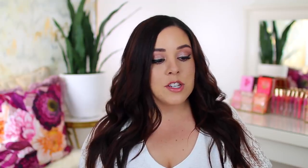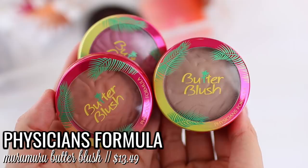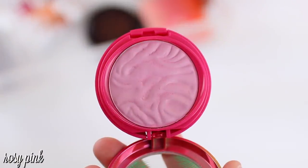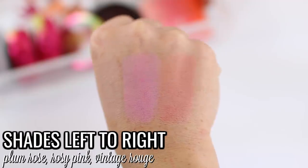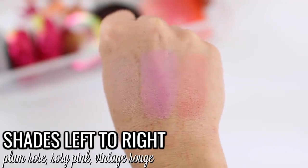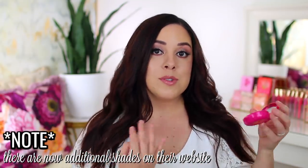Number 11 is the Physician's Formula Butter Blush — a formula I like, but when I recommend it I usually have to share a long list of cons. I do love that these are so smooth and blendable and go on the skin very nicely; they tend to be more on the subtle side. I've only tried four shades and find them all very, very subtle, so if you have a deeper skin tone they might not show up well. The formula is so smooth and soft that it doesn't necessarily build as well as other blushes.